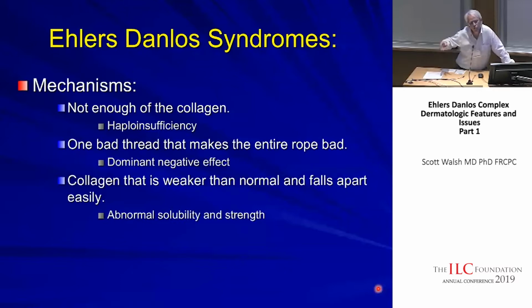Collagen groups up with itself, so they wind up together. So although there can be different genes for collagen, if you have one bad molecule, it can affect the wind up of all of the others within that fiber. And then if you don't process your collagen properly, as we'll see, collagen goes from a very soluble molecule inside the cell to becoming very insoluble and providing strength to the skin outside of the cell. And if you have a problem with making it strong, then that's another abnormality that can lead to Ehlers-Danlos.